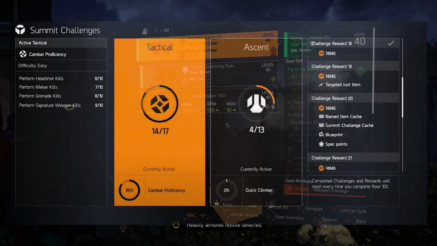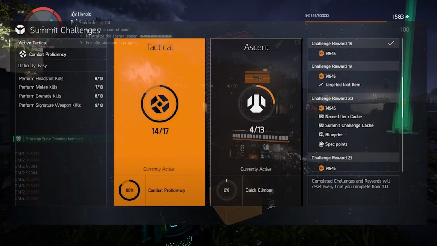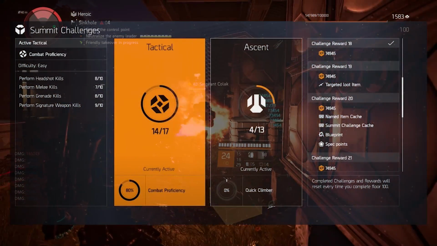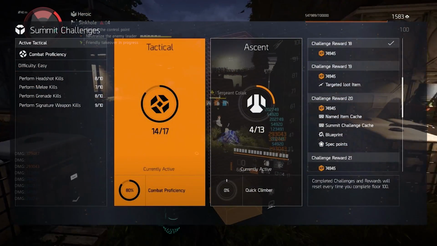So with this, we have tactical and ascent, and each one of these is going to give you different challenges for climbing the summit, to make the summit more interesting to climb and to get more gear, loot, and certain blueprints and spec points.